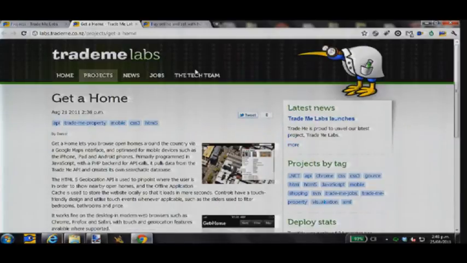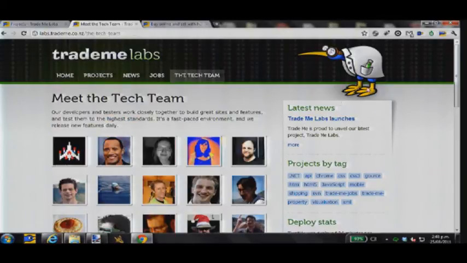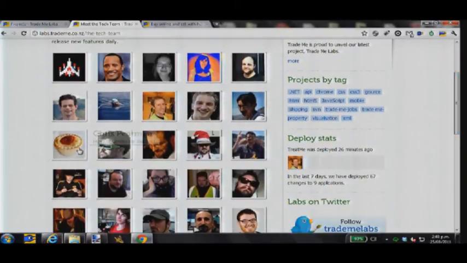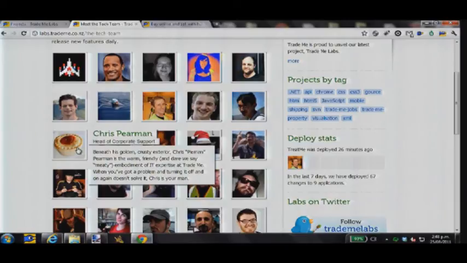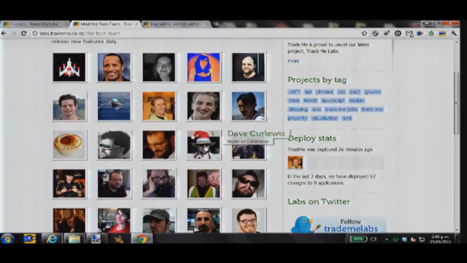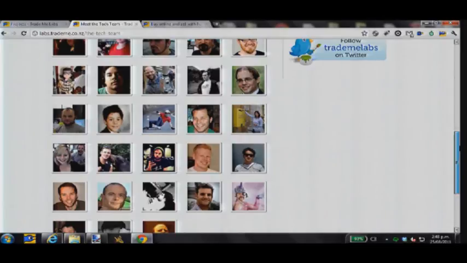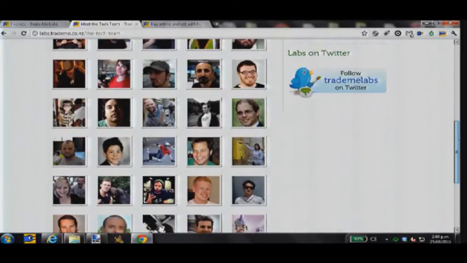Also, if you want to find out what the tech team are up to and who they are, there's a list of all of our techs here on this page, and you can drill in to this guy here, who's got a pie as an icon for some reason. Certainly not one of our 2 pizza teams. But everyone at TradeMe who's in tech is pretty much on here, minus a couple. I'm on there as well. So if you want to say hi, our Twitter handles are on there. If you want to follow us on Twitter and see what we're up to, I encourage you to do that.